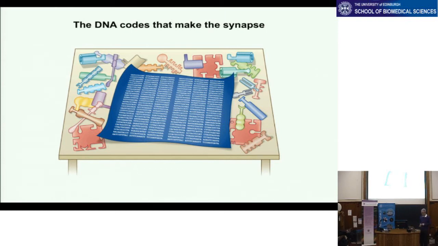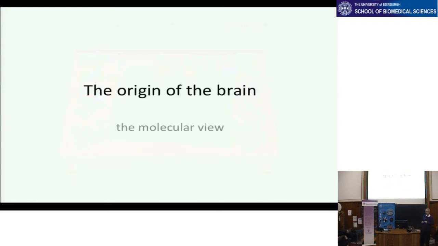And this really opens up the door for some exciting studies on the evolution of synapses. We can ask, how did those parts ever evolve? Where did we first discover synapse genes? What sort of organisms have them? Which ones have the same ones as humans? Which ones have the same ones as invertebrates or jellyfish? And we can now address the question of the origin of the brain, but from the molecular standpoint.